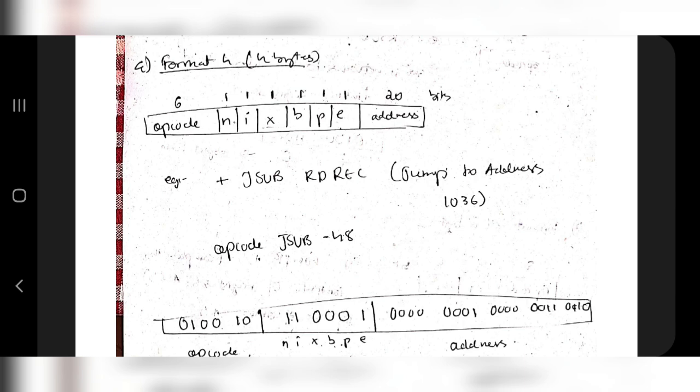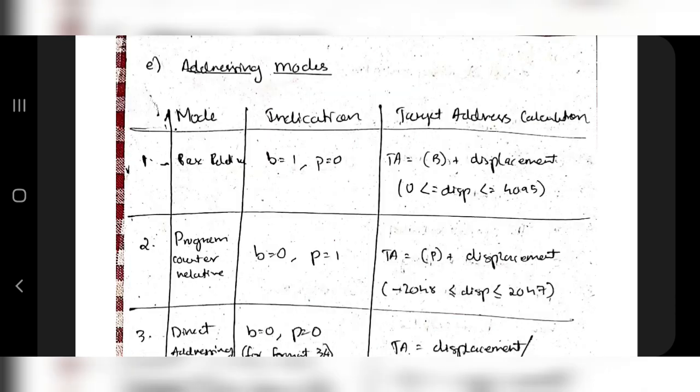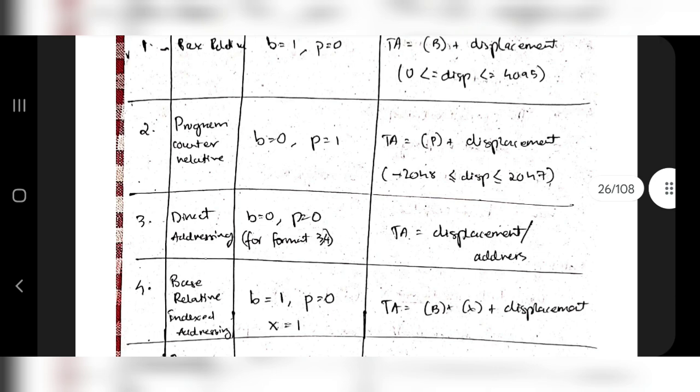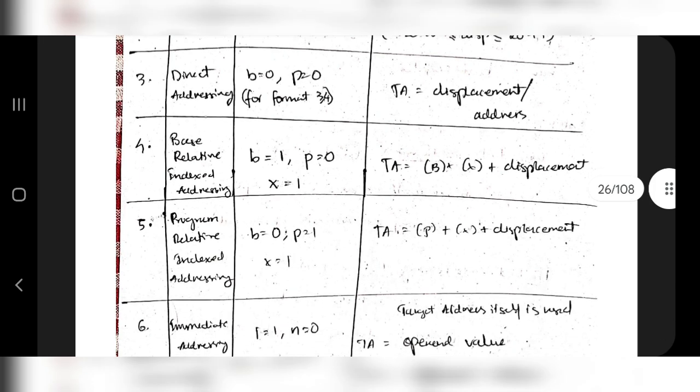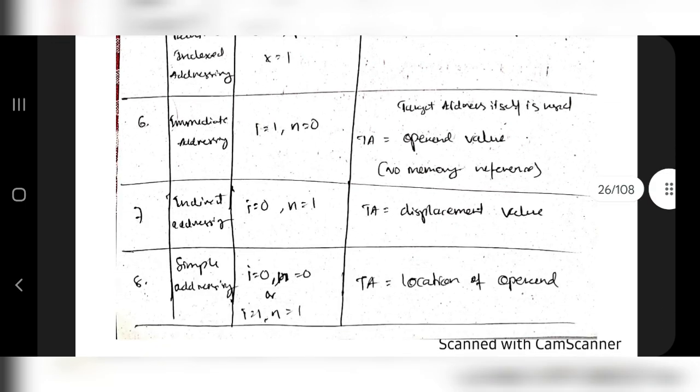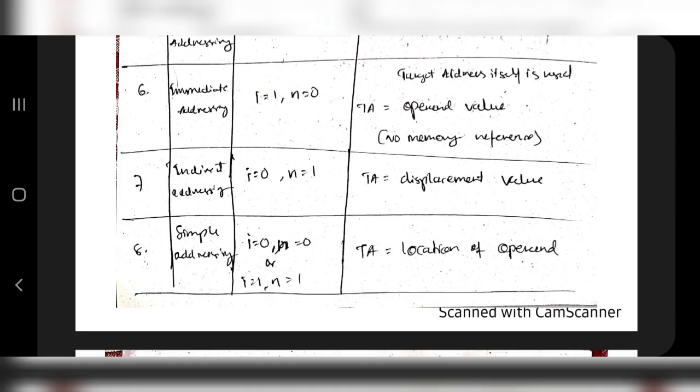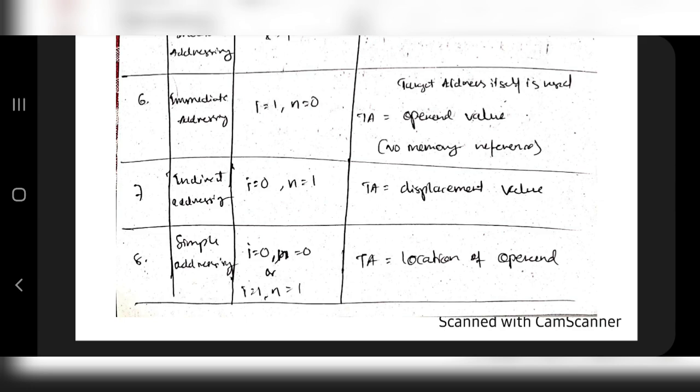By using which we will be understanding the different types of addressing modes, what I told, right, like NIX, BP and all, like switching on and off different combinations. What is the answer we are getting, that we will be discussing now. Okay, so these are the different types of addressing modes that can be in the program. B is equal to 1, P is equal to 0, B is equal to 0, P is equal to 1, and so these are the different combinations, like B and P values can be 0 or 1, and along with B and P values you have the other values also, like N, I and X values. So those will also be in different formats. So let's see what the different addressing modes are. In total there are 8 addressing modes, so let's see them one by one.